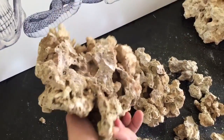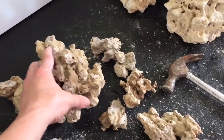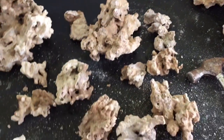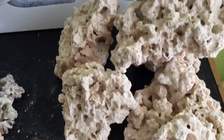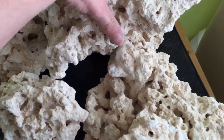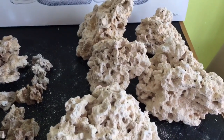So that's really good. However, it still left me with this big, massive boulder, so there's nothing else I could do with it. So what I've done is I've just smashed it up into a million bits. And I'll just kind of use this here and there for my aquascape. And failing that, I might just stick some of it in the sump or whatever. I mean, it might as well be broken, because there's nothing else you could do with it. Just a massive boulder. It never ever looks good if you stick that in your reef tank. So in regards to the Marco rocks, really nice rock, really liking it. But no idea what I'm going to do with it yet. That'll be another video further down the line, probably.